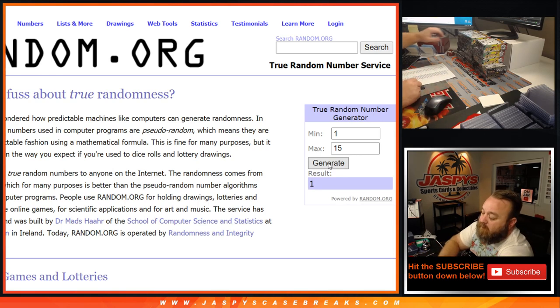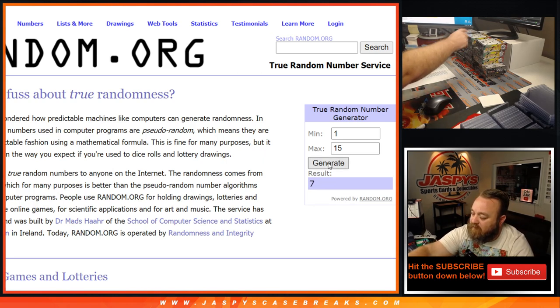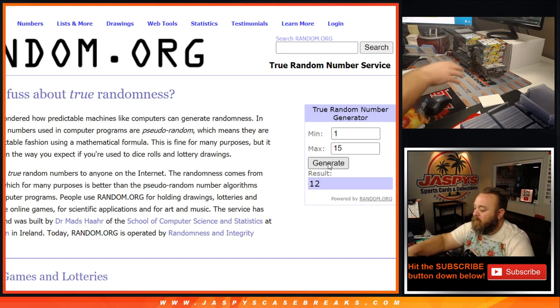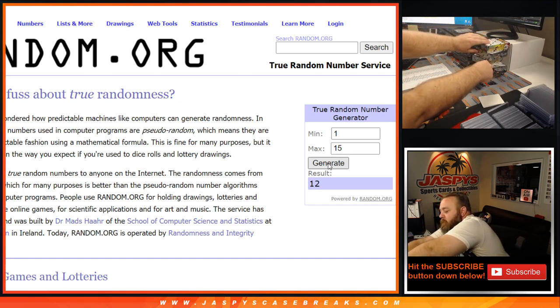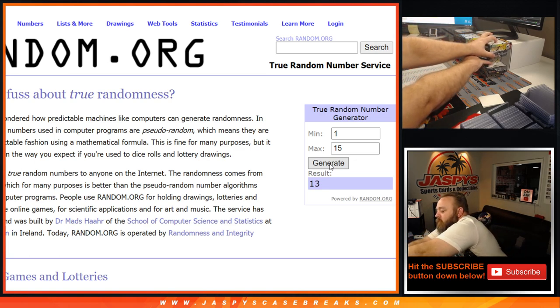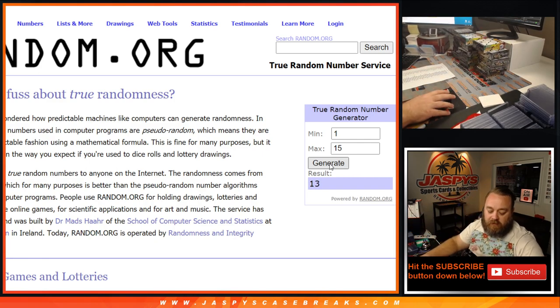Box 2, box number 1. Box 7, so 6, 7. Box 4, number 12. And box 13, so 12, 13, and 14. There you go. There you go, guys. Those are our five boxes.